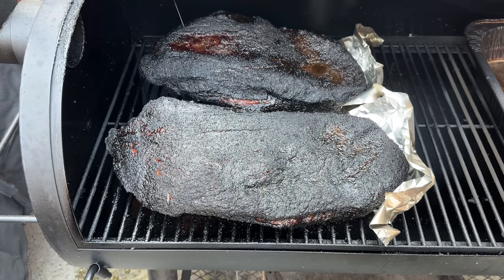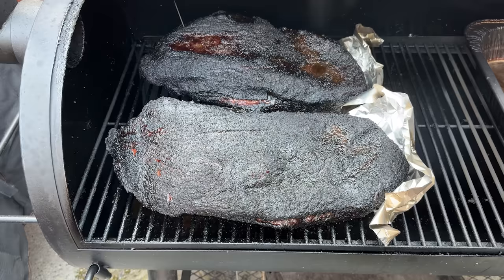What I'm gonna do when it hits 190 is I'll wrap it in butcher paper with clarified butter and tallow, and then I'll wrap it in some aluminum foil tightly, and then I'll hold it in my holding chest overnight for 18 hours at 150 degrees Fahrenheit, and then we'll do the taste test.